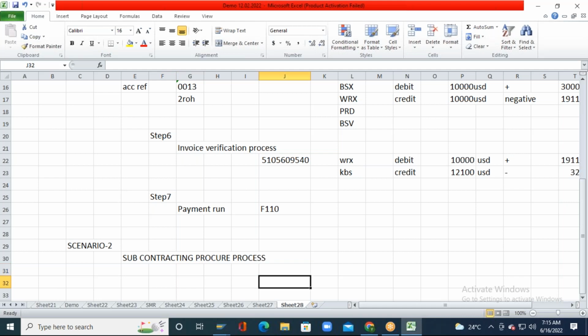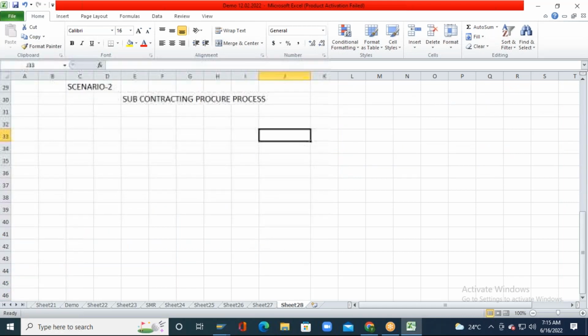Let us say in your company, you are manufacturing a bike or engine. Let us say you are manufacturing an engine of Hero Honda bike. To manufacture an engine, let us say I want to manufacture one engine. I need various spare materials, right?